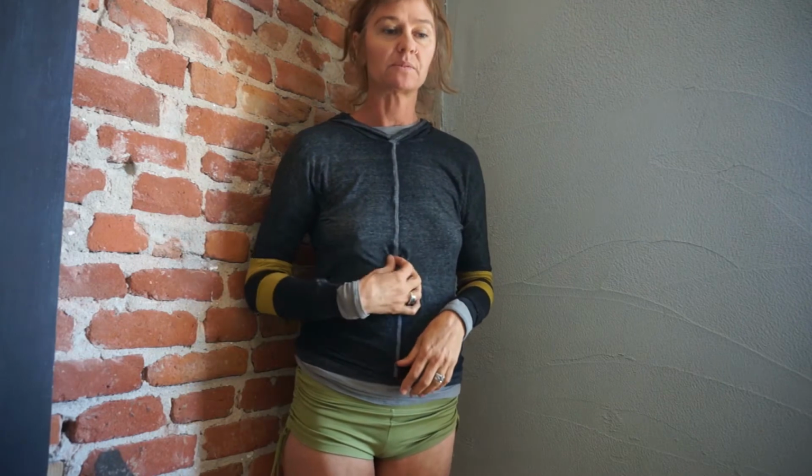So actually I have eradicated spider veins in that area, which I had starting, and that was another reason why I went so deeply into this, because I didn't want to have saddlebags and I didn't want to have spider veins, so I just went for it.